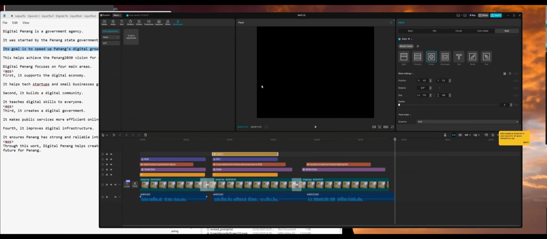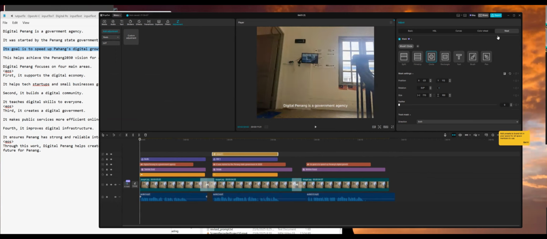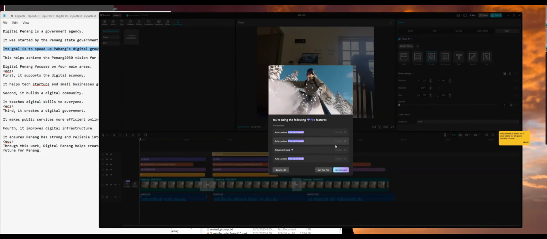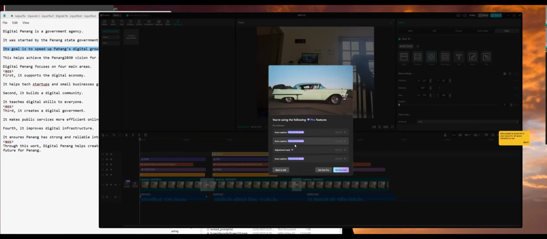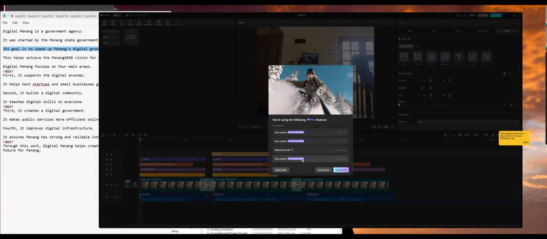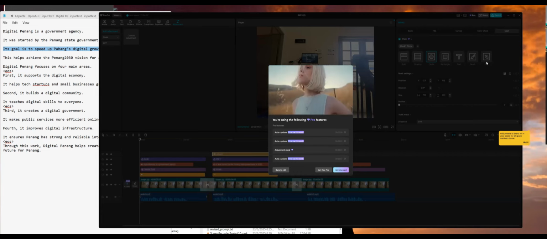But here, okay, after you have done everything, ideally, then you want to export it. So here is the export button. You click on it, then you will see a lot of this coming out. Say, you use auto caption only one free use per month. After this, you cannot use anymore. So I use many auto captions, only one is allowed. The other one I have to delete, otherwise I cannot export. Adjustment mask is also not allowed because I'm using a free version.